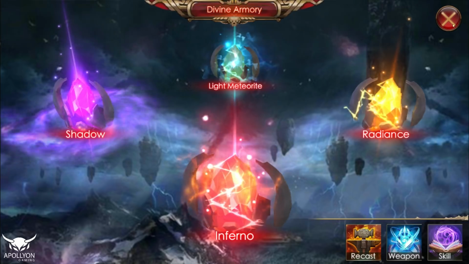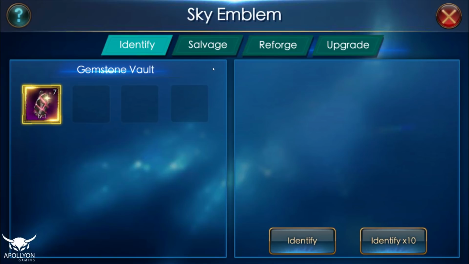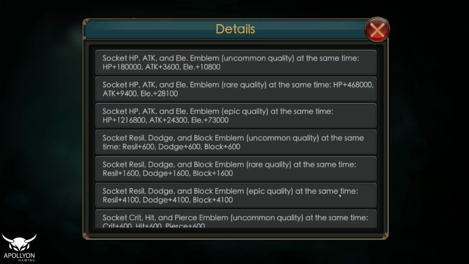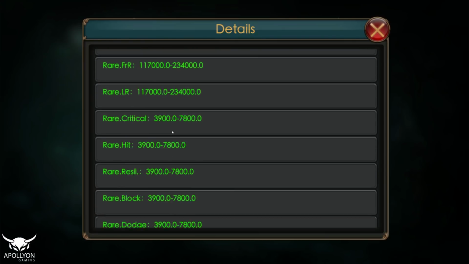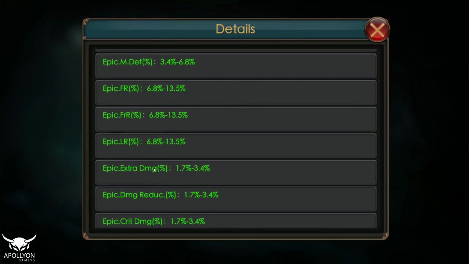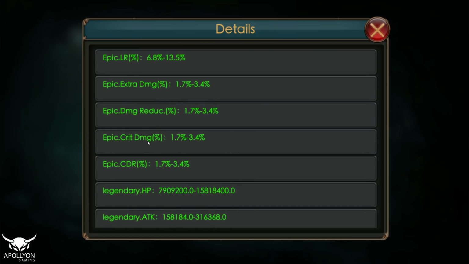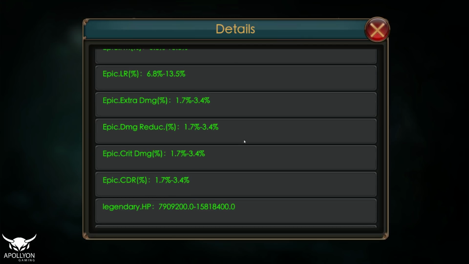Next, you can also get some rare attributes from your wings emblems here. You can get extra damage reduction, critical damage and critical damage reduction emblems here, but you have to reforge those, and you can only reforge those emblems on the epic ones here, which means they only get rolled on the purple one. As you can see here, on epic only extra damage reduction, critical damage and critical damage reduction. So you need the purple emblems or higher quality emblems to roll these.